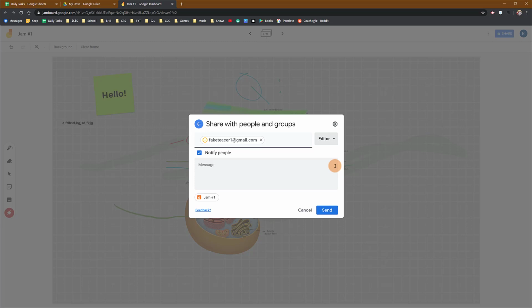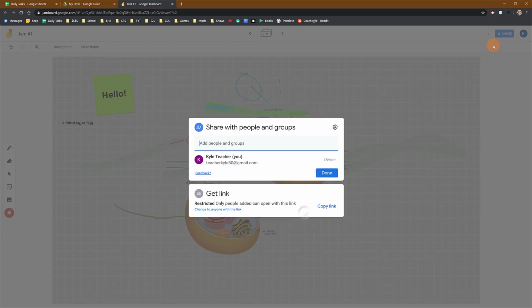And if you're sharing this with your students as material on your Google Classroom, let's say, right off the bat, they're not going to be able to edit the document. So what you need to do is share it with them via Google Classroom, then come back to this Jamboard document and click on this share button, and then find where it says that specific group for your Google Classroom. And then you just need to make sure that it's toggled on for them to be editors. So then everybody who is clicking on that link from the Google Classroom taking you to this program, they actually have the opportunity to edit the document, which is pretty cool.